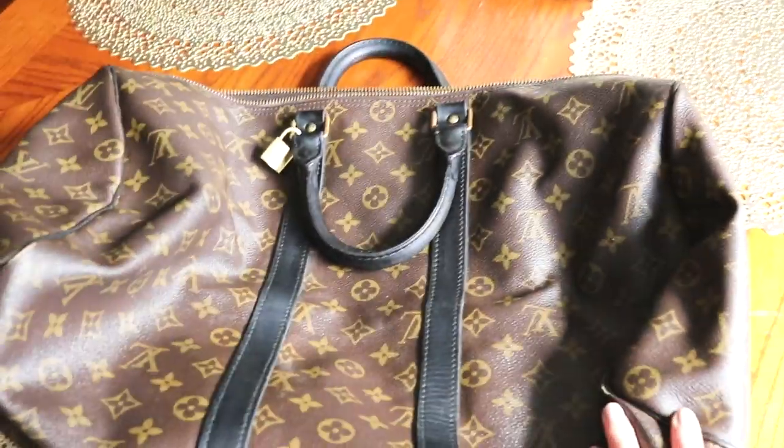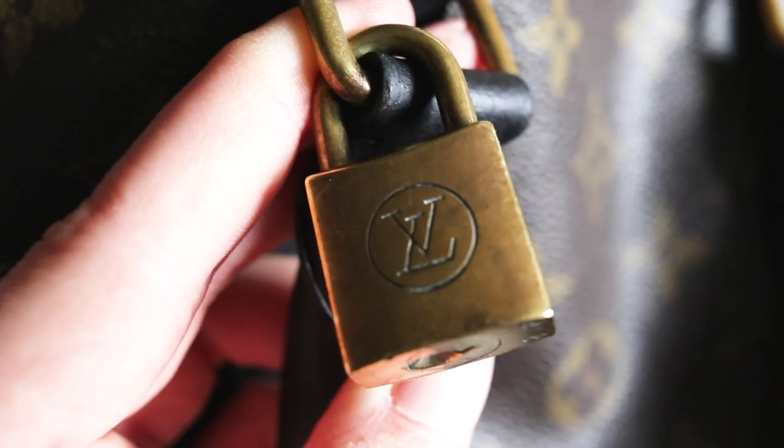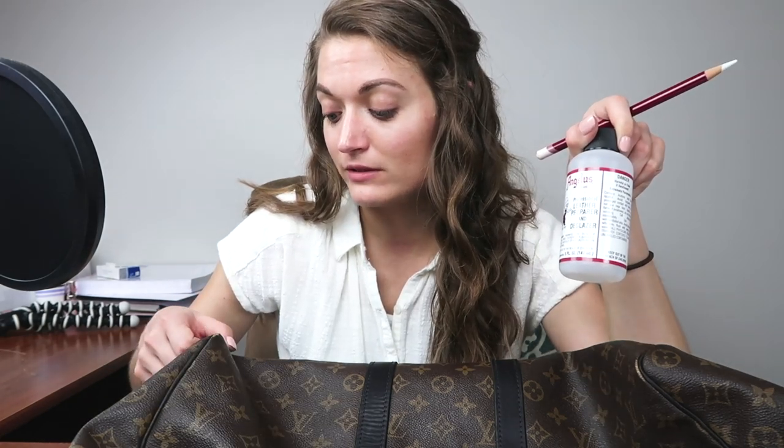Guys, look at this bag! I'm extremely nervous to do this. Let me get my little charcoal pencil. I spent like all day looking at videos and inspiration. I tested the deglazer on the bottom of the bag — just a little swatch — and it actually stripped the bag a little more than I'd want for what I'm gonna do, so I think I'm going to skip that step. A lot of you ask why I look up in my videos — it's because I have a two-camera system going, so I'm just checking to make sure things are in frame.